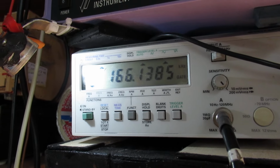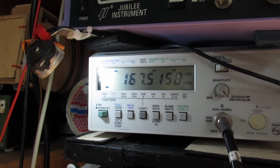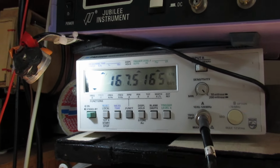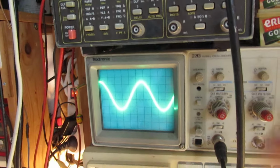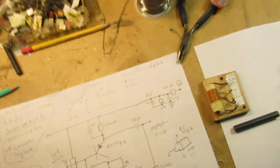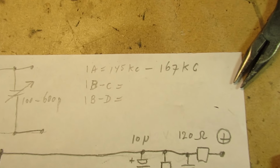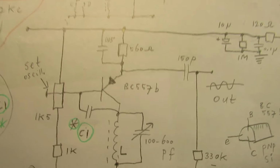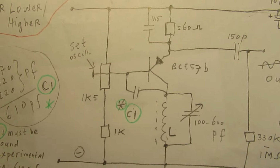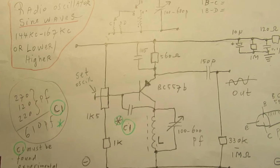And that's what I want to use in new experiments. Try to make a VLF radio with down mixing. It did not work very well, so now I want to use up mixing, and that means that a local oscillator that has to do the job must work in a quite low frequency band, and that's here 145 to 167. You can set the oscillation with the potentiometer here, 1K5. Let me show how it works.